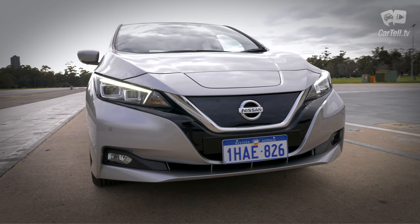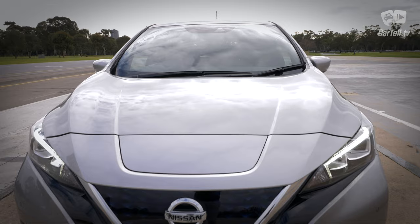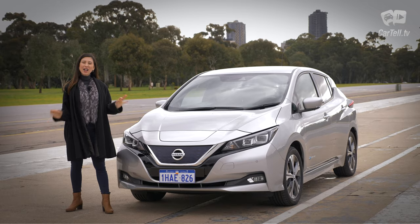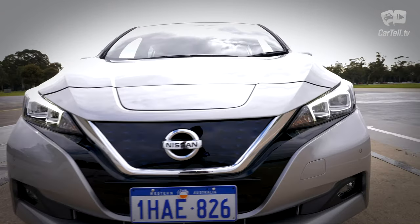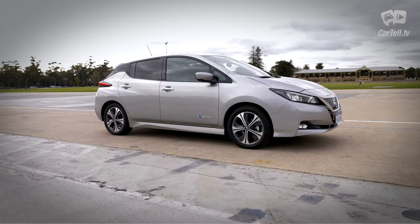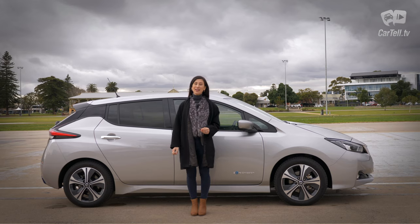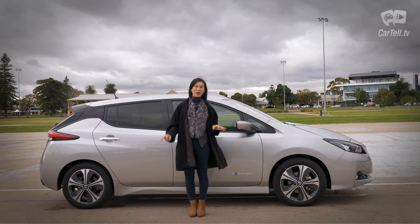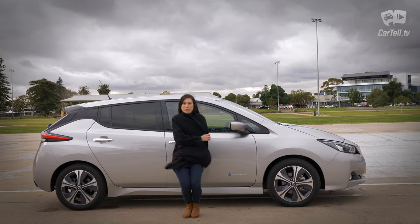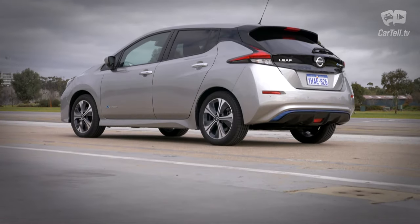The front is now more aggressive as well. There are no outstanding design elements, but all of it combined looks nice — with the angled headlights, complementing grille, and sculpted bonnet. Everything's angled towards the center and makes the car look focused. The wide lower section with the lip spoiler and fog lights rounds off the design rather well and makes the car look more solid. I'm really glad Nissan decided to drop that strange EV design language. This looks like a proper modern compact city car, and that is a big plus nowadays.